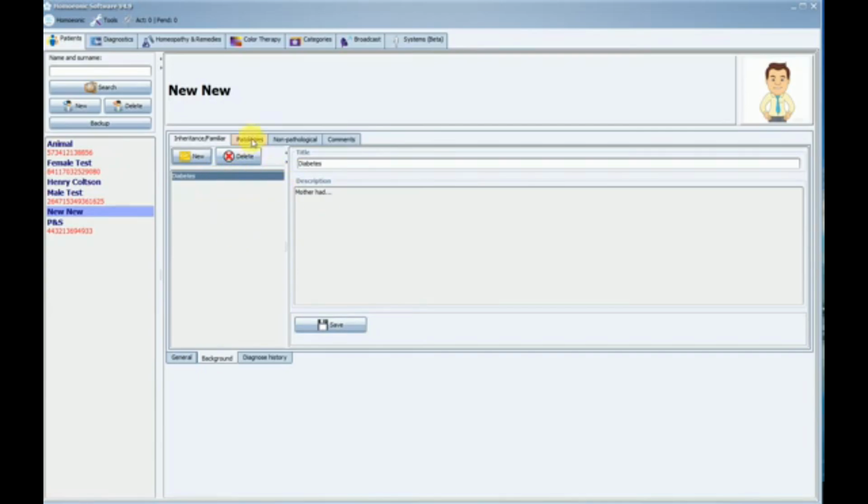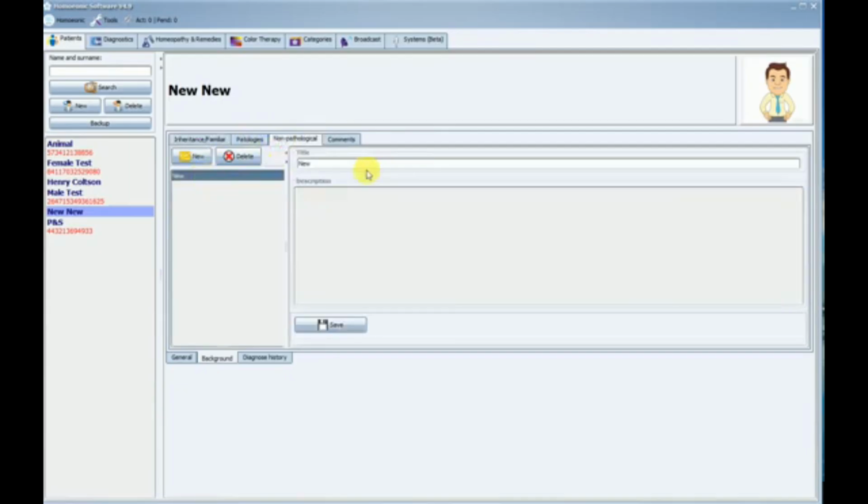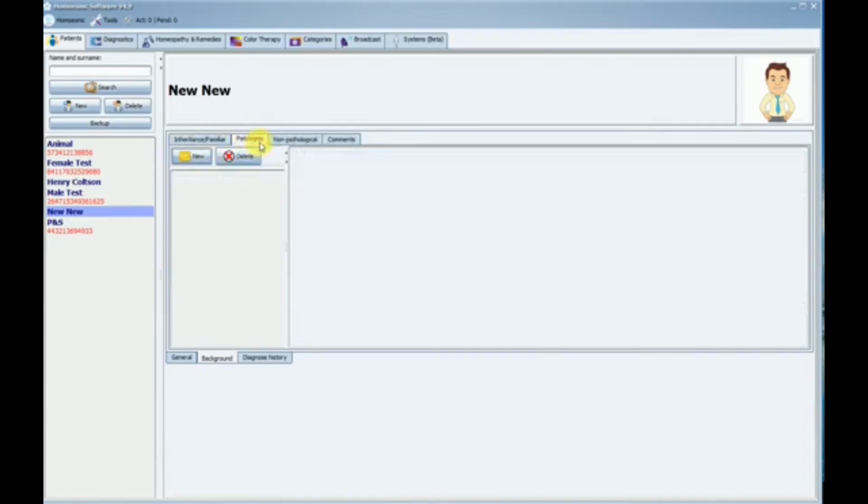So for example, right there, or if it's non-pathological, maybe he had an injury, and maybe it was a broken bone. You want to keep that for the record. Just click save, and it'll automatically do the same thing on every one of these subcategories for the background. Now, it's very simple, very easy to use.